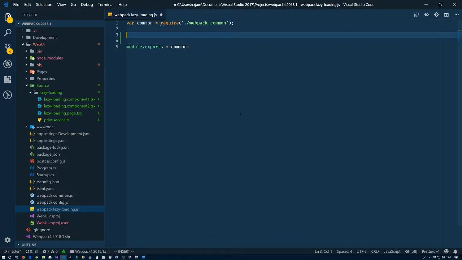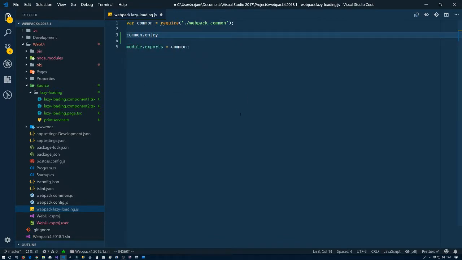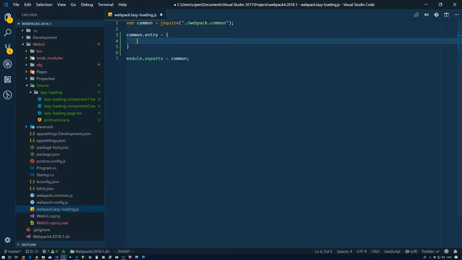So the thing that we're going to add now is an entry object, which of course I did not have in the common because, hey, entry point is sort of local to every different project. So this one, lazy loading, and the start point for that is source lazy loading .page.tsx.